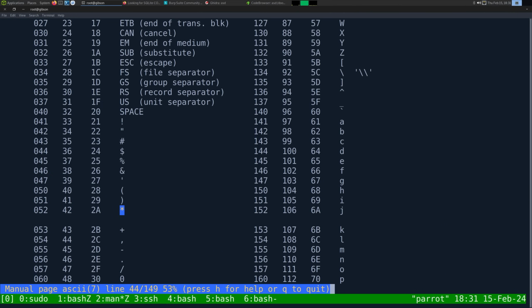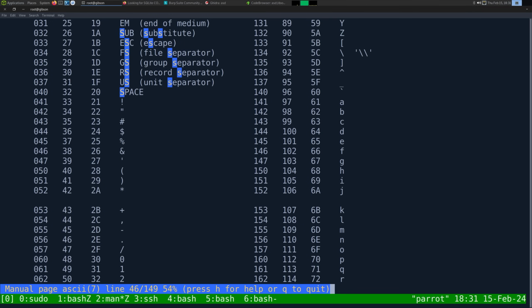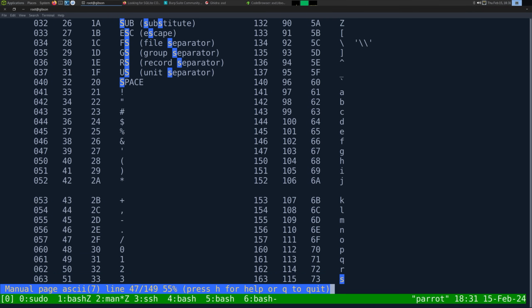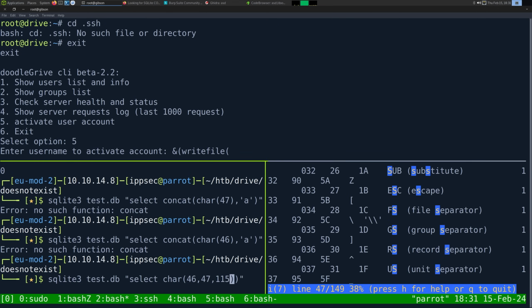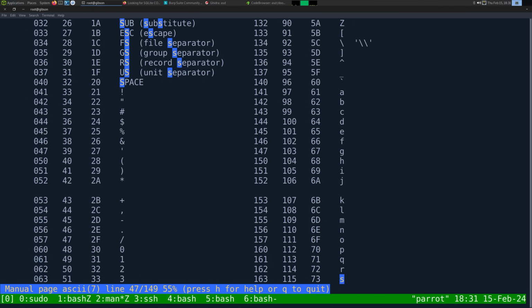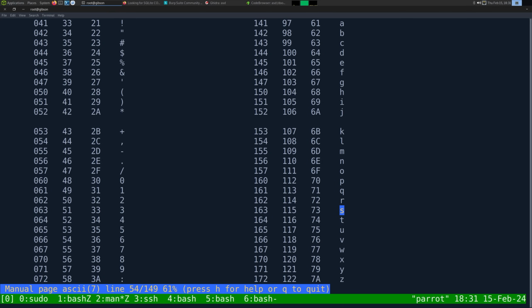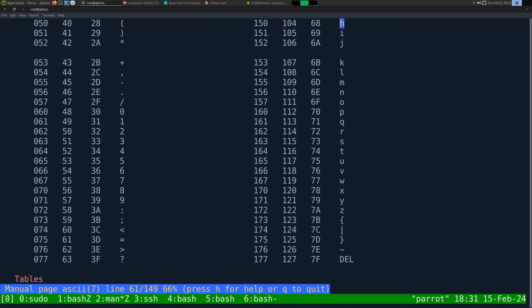So where is S? 115. Then 115. And I'm just realizing this is probably going to become a massive, massive pain because our SSH key is going to have bad characters, I think.